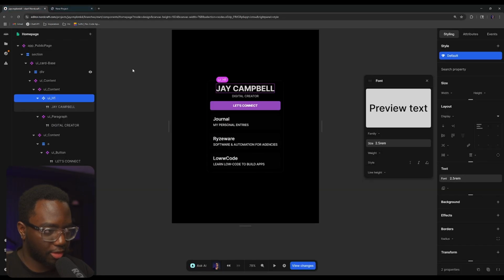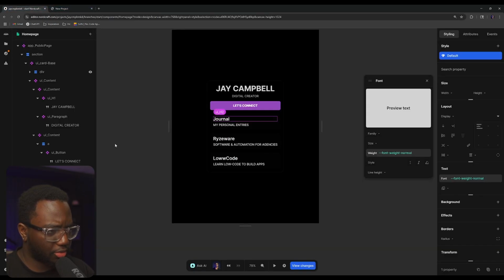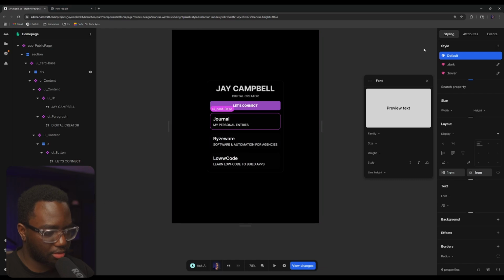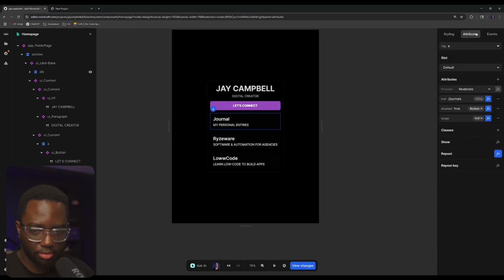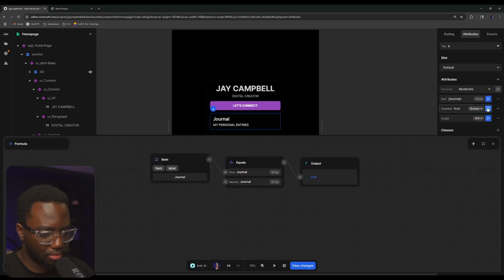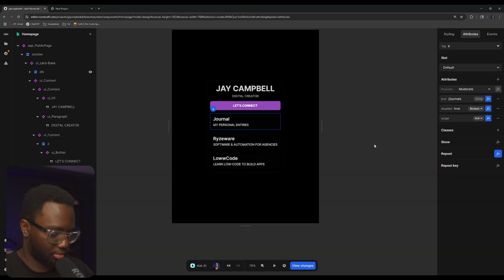I think I have to set these to be. I'm also noticing that disabled is not working here. Link tags can be disabled, right? I'm 98% sure.